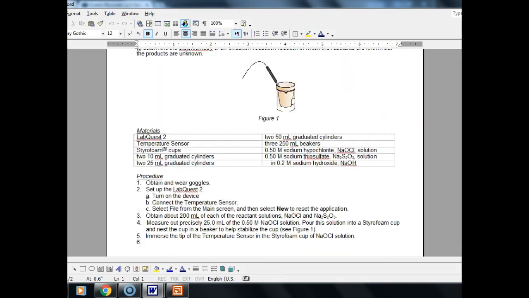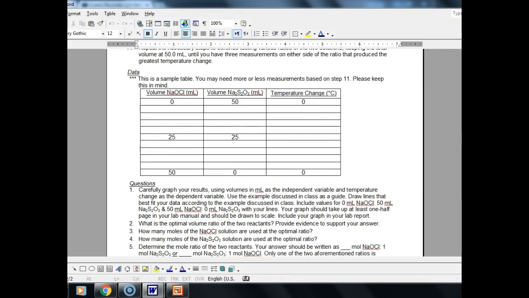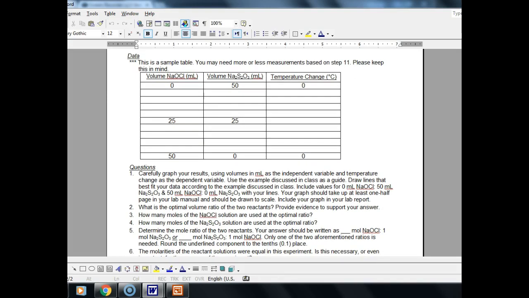Alright, so with that in mind, you collected data. Again, make sure you have your heading in your data table in your lab book. You won't necessarily have every row of this completed. I know a couple of you will, but you want to have whatever data you collected in that chart. And then we already graphed our data. We just use the volume of NaOCl on our x-axis. If you want to write the volumes of Na2S2O3 underneath that, you can. Keep in mind that when you had 0 of this one, you had 50 of the Na2S2O3, and vice versa. If you had 50 of the NaOCl, you would have had none of the Na2S2O3.